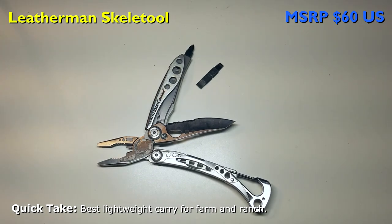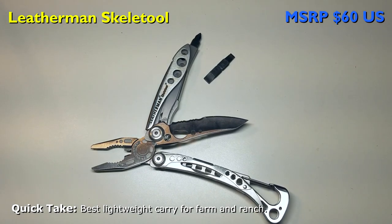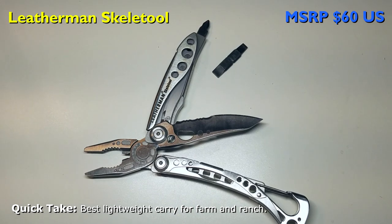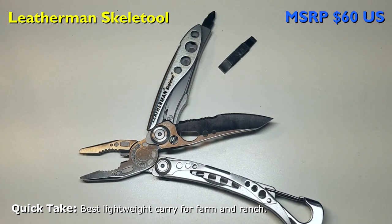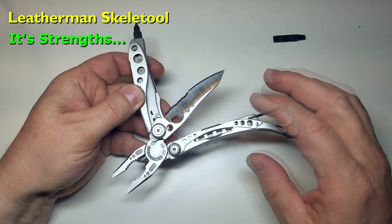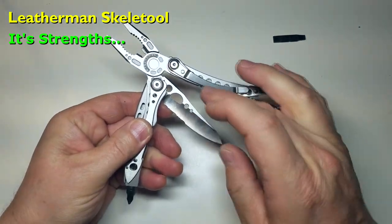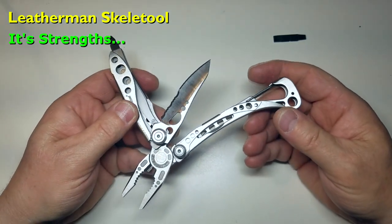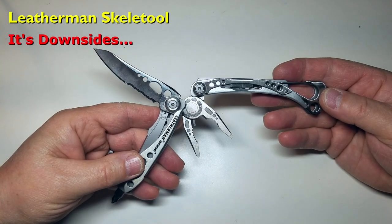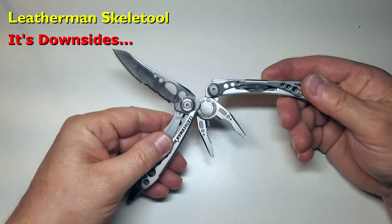The two things used most often on a farm or ranch are a knife and a pair of pliers. This Leatherman Skeletool has these in spades. Throw in a bit driver with medium-sized flathead and Phillips heads and you have the core basic needs covered on the farm. There are other multi-tool options better suited for backcountry use, but for a lightweight solidly built option, this could be considered for a short backcountry trip. What I like: all tools have super smooth opening and closing action, all tools lock into place, pocket clip and carabiner, Phillips and flathead drivers stored in the handle, and it's very lightweight. Downsides: limited tool set, though then again it is supposed to be a Skeletool. The combo blade and plier jaws are on the short side, but serviceable.